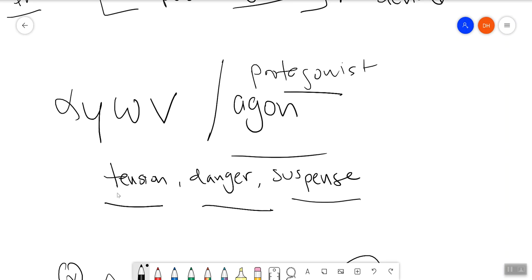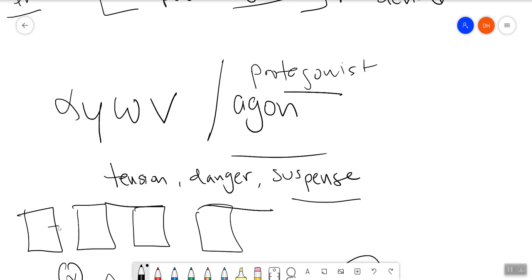Okay, suspense, tension. Just think of every scene in your stories, scene to scene to scene, building tension on that character. Okay, building a sense of danger. Character X goes to the grocery store. He is really hungry and has forgotten his wallet. Okay, there's some tension. It's not huge. And suspense. What's he gonna do?